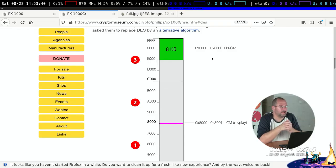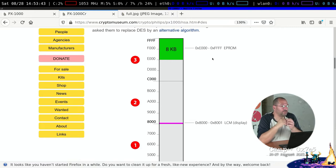So this helped me tremendously, because now I just started to type text, and then press the code button, which does the encryption of the text, and I hit my breakpoint, and I saw the byte that was preceding my text, and the byte was hex 28. And hex 28 is a special number because that's exactly the number of characters a line has on your LCD display. This is the margin.